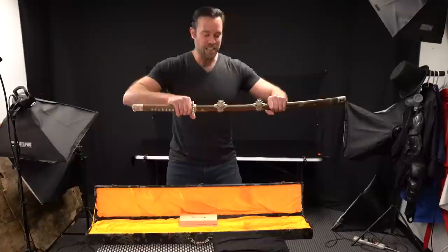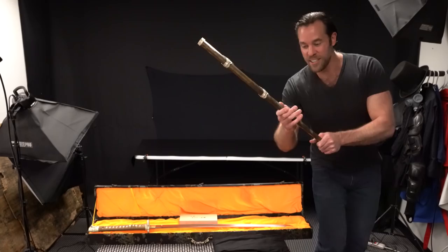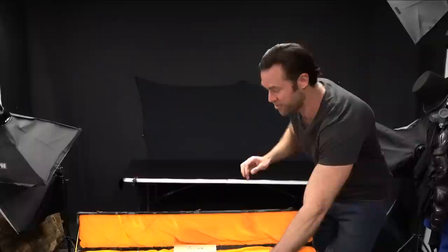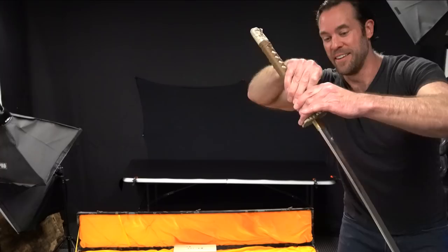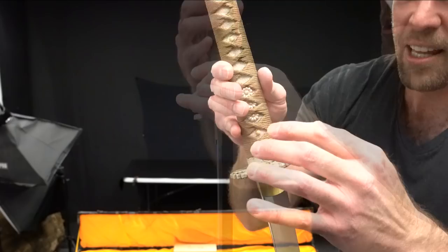Let's take a closer look. First off, let's look at the scabbard — it's just stunning. It's actually a wooden scabbard, but it feels like it's metal; it's got some sort of metallic coating on it. It's like a gold color, and it's got these engraved little samurai on there which just look so cool. It's also got these little powder coated accent pieces all over it. The suba on this is actually a brass suba that's powder coated to be a silver color, with little bronze accent pieces in it.